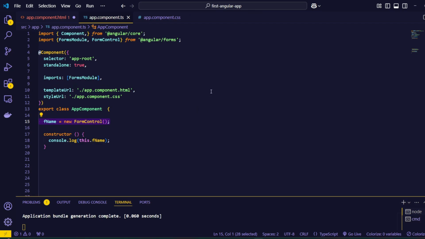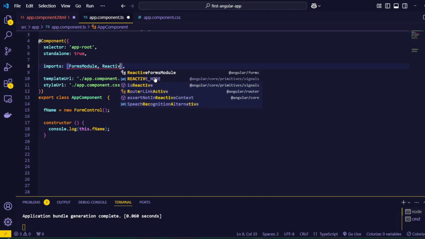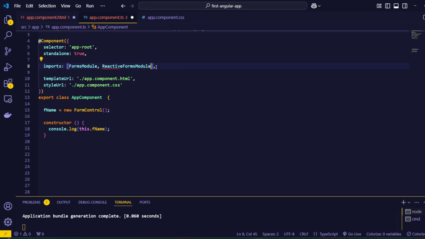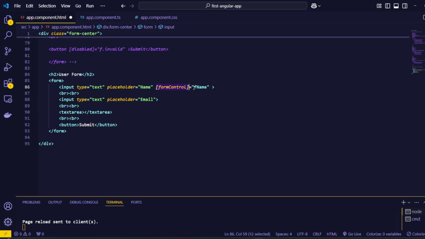So go to the app.component.ts file. Inside the imports array, the module name is ReactiveFormsModule. So select this autocomplete. This will add the import statement. Now go to the HTML file. Now we cannot find the error, which means we successfully connected the input field to the fname FormControl.